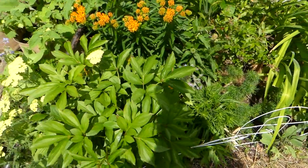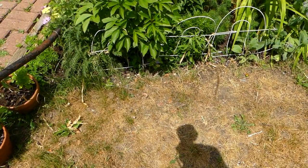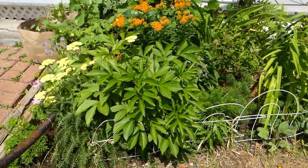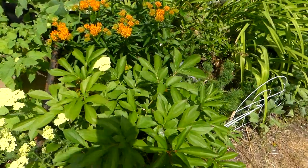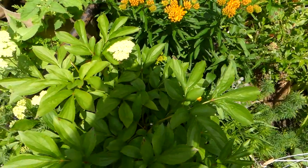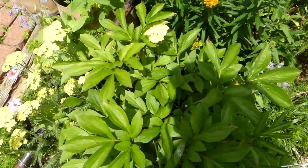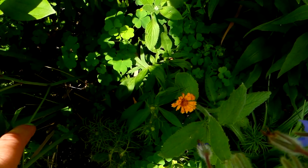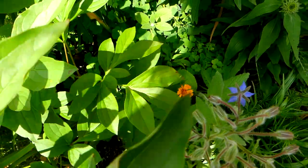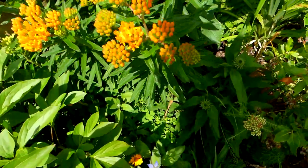This is kind of my perennial garden because it's in the ground. Never mind the dry grass, we don't have a sprinkler, and it was hot and dry for many weeks, so there you go. I had to carry a lot of buckets of water down here to water this. So this is a peony. It was blossoming about 2 weeks ago. I have some coreopsis, which didn't come up for 2 years. I'm not quite sure why, but they came back this year. More borage that reseeded from last year. I didn't plant that this year.